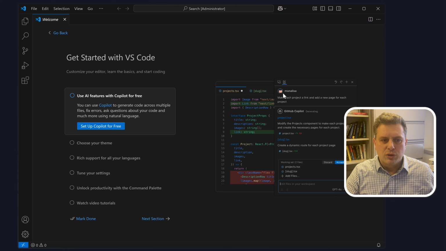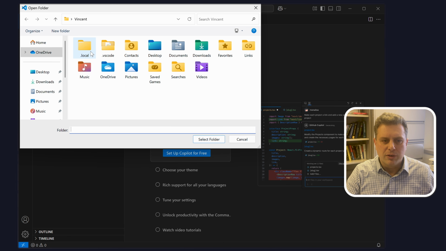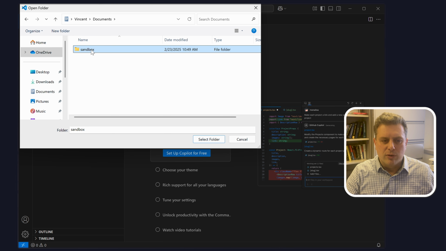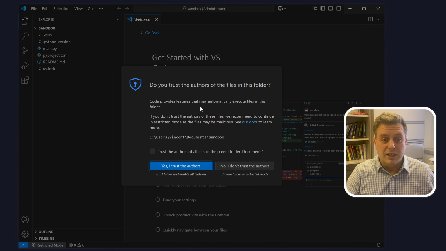Visual Studio Code works based on folders, so it's going to treat any folder that you open as a project. So we'll just open the sandbox environment that we've created earlier. The first time you open a folder, VS Code is going to ask you whether you want to trust the authors of the files in the folder. This is really important because you're going to be running code, and code can be dangerous if it's malicious. In this case, I'm going to accept and trust because that's my code, but be careful with this.